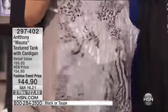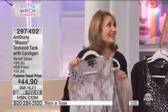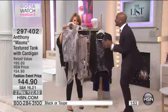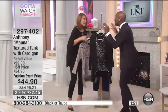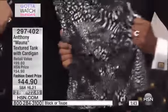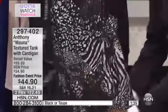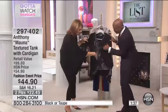Amazing. This fabric. You know what I love about it? Sometimes when you wear a tank and it's too thin and you see every little ripple. This is a camouflage. Exactly. It's like that expensive Japanese designer, Pleats, you know, his stuff is so expensive. This is such a good camouflage. If you carry your weight in your stomach, this confines, but it doesn't constrict. Look how it stretches. I can't get over it. And look at the way this has this waterfall.